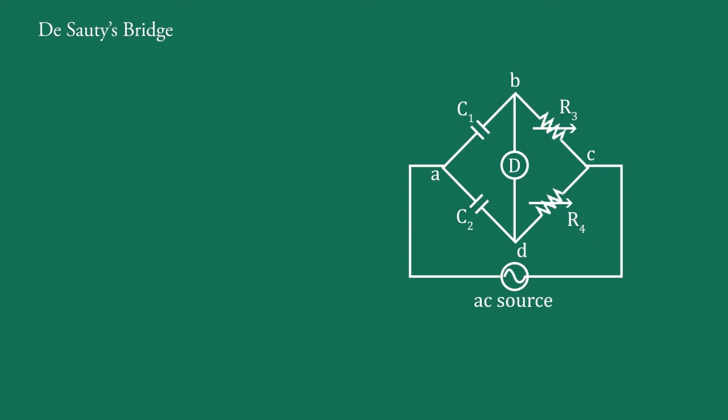Now, parameters. Impedance angle θ. This bridge contains perfect capacitor. Hence, voltage drop always lags current by 90 degrees. And so, a capacitor's impedance phase angle is said to be minus 90 degrees. In practice, perfect capacitor is not available. Hence, phase angle is in between 0 to 90 degrees.